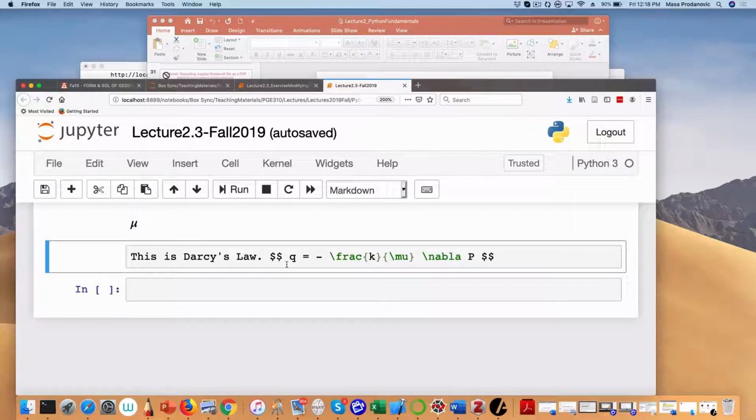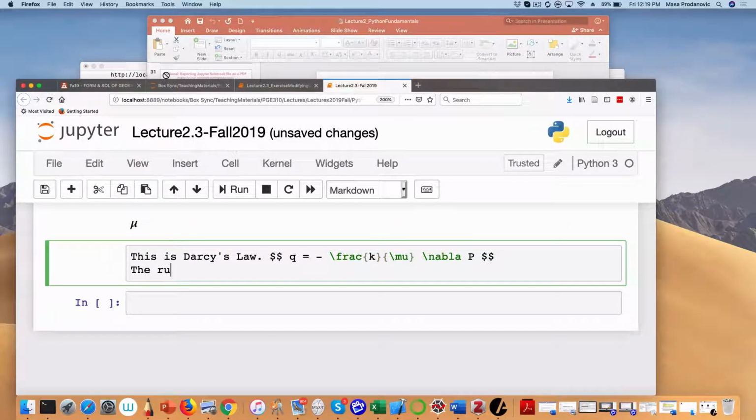I will not teach about markdown cells. This course is about coding. But if you want to explore more for your reports, you can combine whatever equations you might have with your code, which is powerful for reports. I will just say that the rules for typing formulas, or typesetting, come from LaTeX.